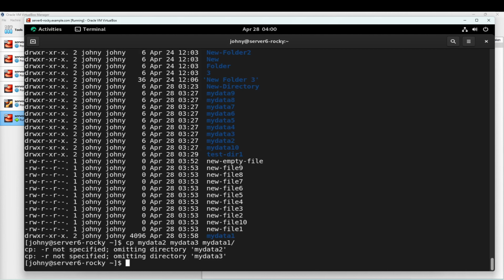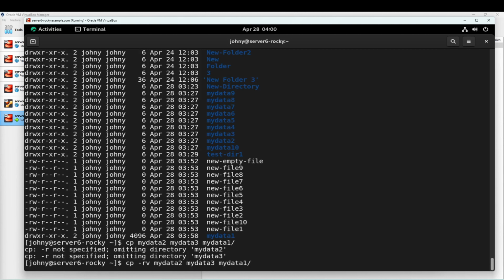So if we want to run the same command again, I pressed the upper arrow key to bring up my last command. Here, let's just add a -r for recursive, and let's also add a v, which stands for verbose. Basically this will show an output of the command while it's running.